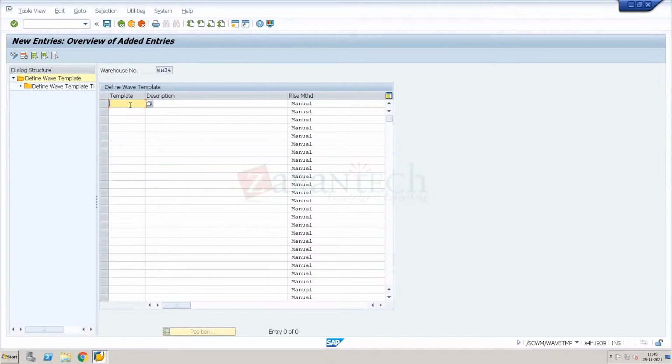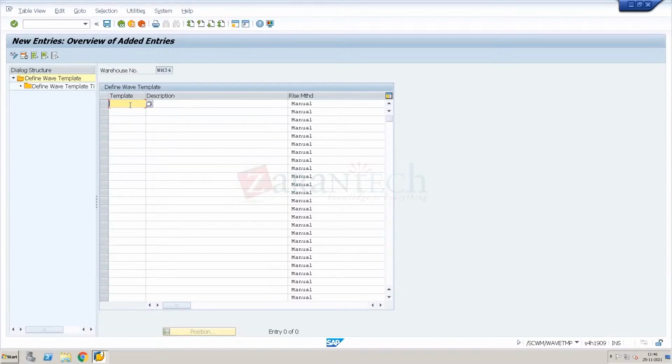Basically, once we maintain the master data, our aim is that a delivery would be assigned to a wave, and then the wave will do its activity, like creation of tasks at the right time. So let's imagine we are warehouse supervisors, and we are planning our waves.